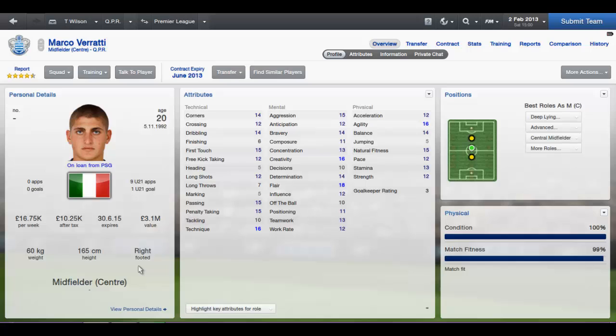Then Marco Verratti was our final signing. Now this guy's always been a wonder kid on FM games. He used to be at Pescara, now at PSG. And he wasn't getting enough game time with them up till January, so they've loaned him out to me. Hopefully he can be a first team player for us.